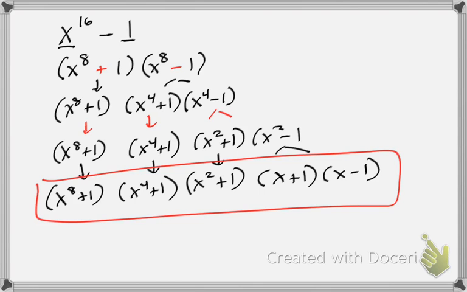Questions? Yeah. Why do we keep the x to the 8th in the first set? Because it's a sum of squares and there's no quantity times itself. Look at the chart. The only kind of binomial that can be factored outside of GCF is a difference of squares. A sum of squares, there's no number times itself that will equal that. A binomial times a binomial will give you a trinomial, not this. The only time a binomial times a binomial equals a binomial is with a difference of squares. Got it? Okay, questions? All right, that's the homework. Those were homework problems.